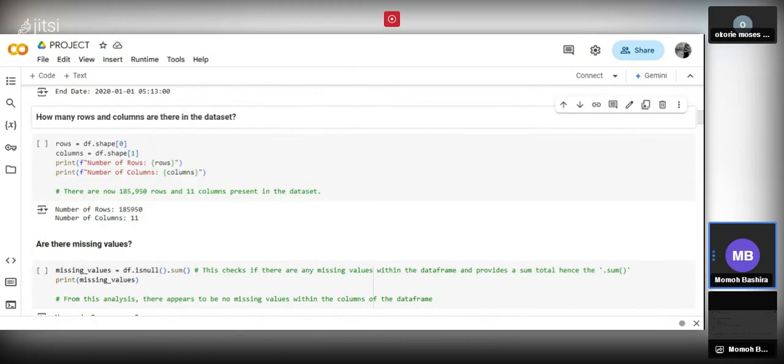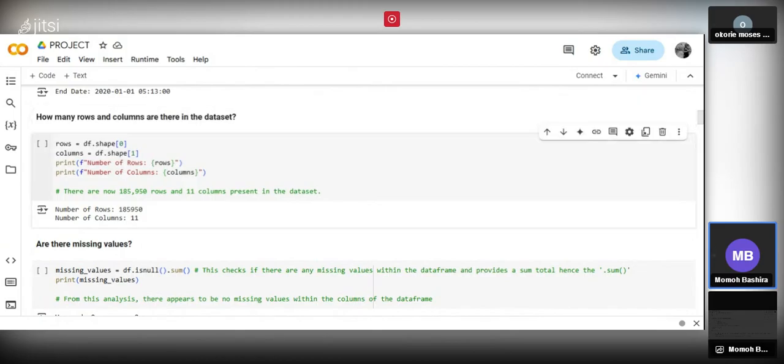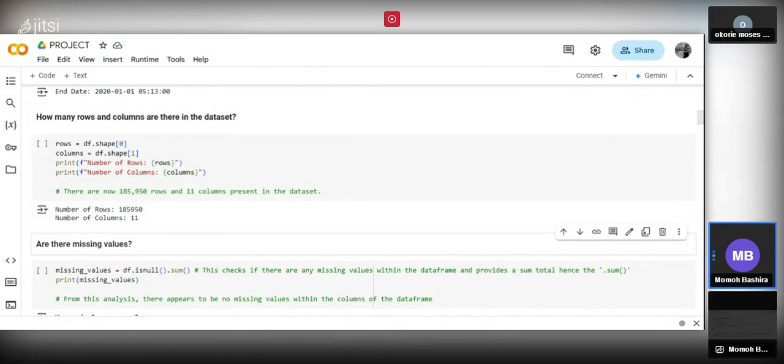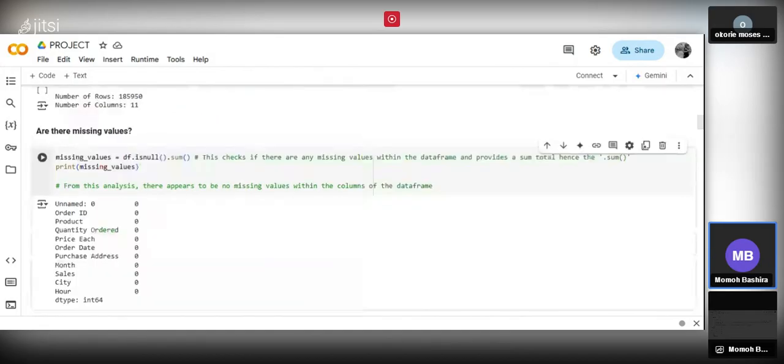I also had to check for missing values using df.isnull().sum(). This calculates the total sum of missing values, if any, within the dataset and prints the number alongside the column, to know the number of missing values within each column. From our analysis, there appear to be no missing values in any column of the dataset.